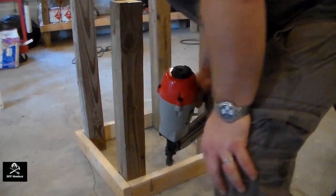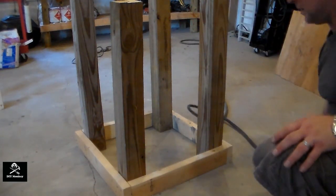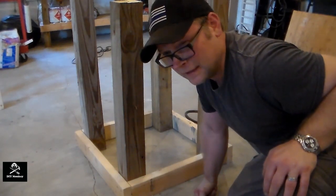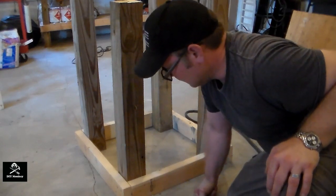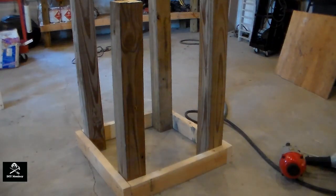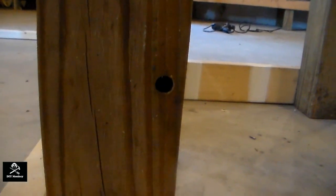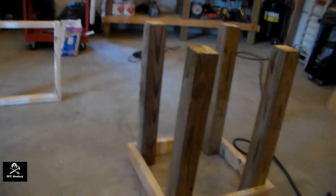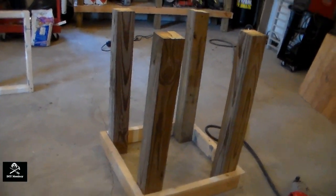Interesting. There's something living in this one. I can hear it buzzing. I have a pretty good idea of what it is, too. That is a carpenter bee hole, or a would be. I don't know how much of a carpenter they are. All they can do is drill holes. So, that's different.